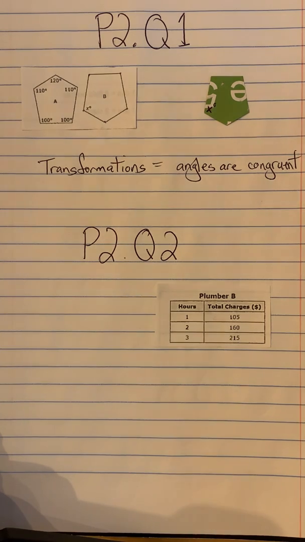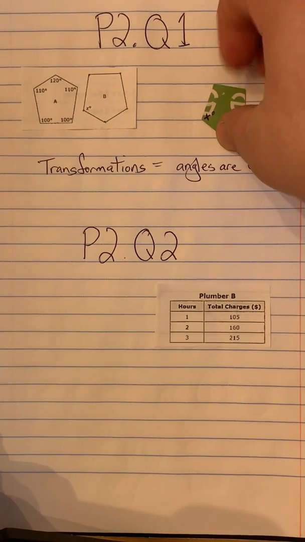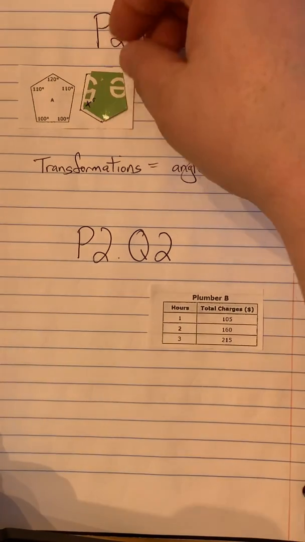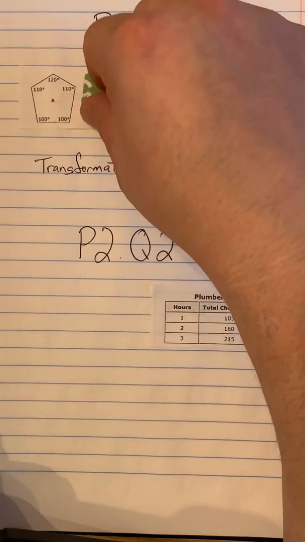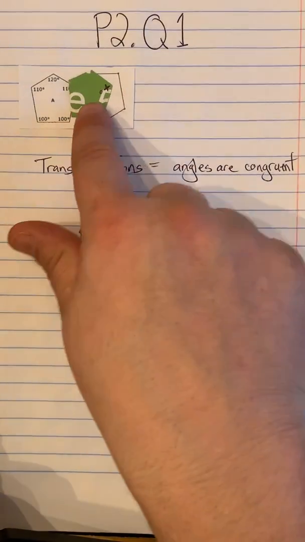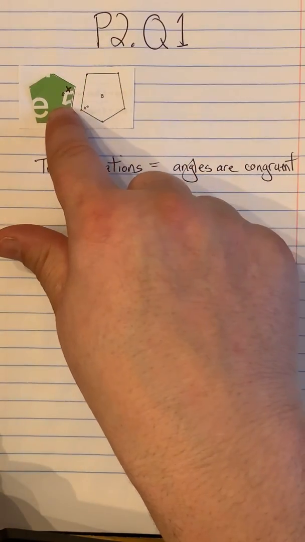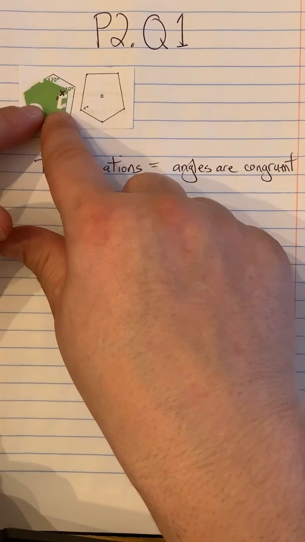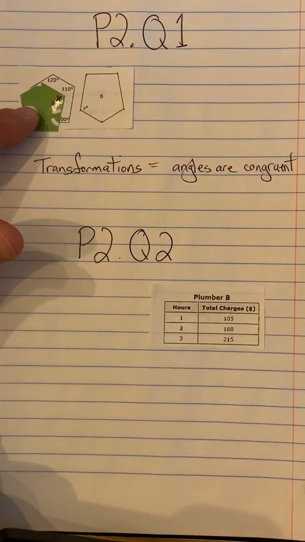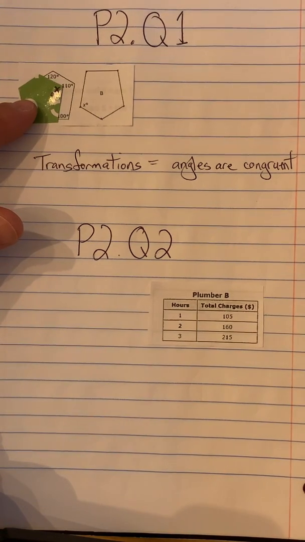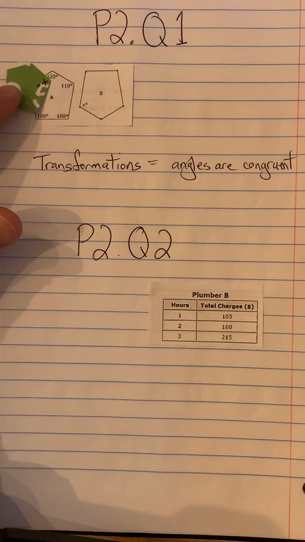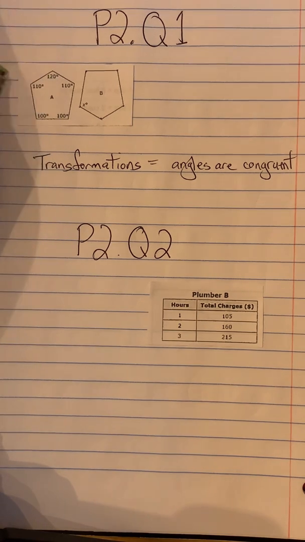So a simple way to do that is I've just traced or cut out a pentagon that matches, and if we rotate it 180 degrees and slide it to match up, we can see that angle X matches up with that angle. Okay, so once again, we are not trying to discover the measure of the angle, we're just trying to match it up with what we already know it is.